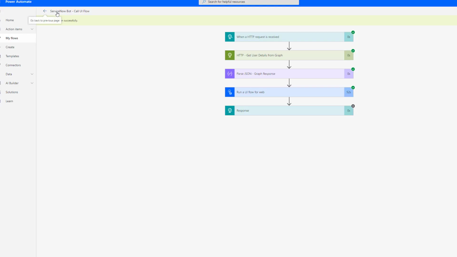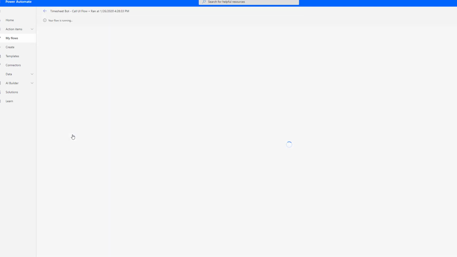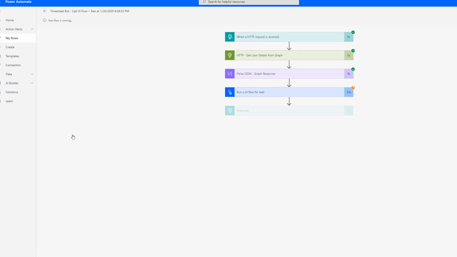So let's take a look at the flow side of things here. We can see that this was kicked off 29 seconds ago. You will notice that it takes probably 30 seconds for everything to cool down and to see that this has been completely executed.